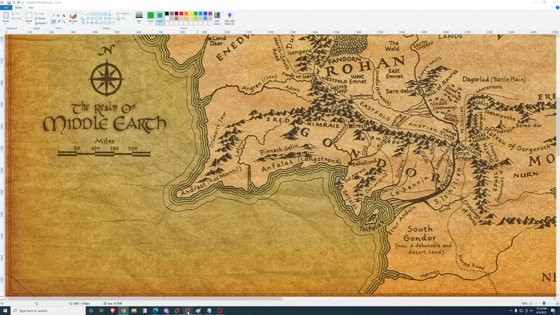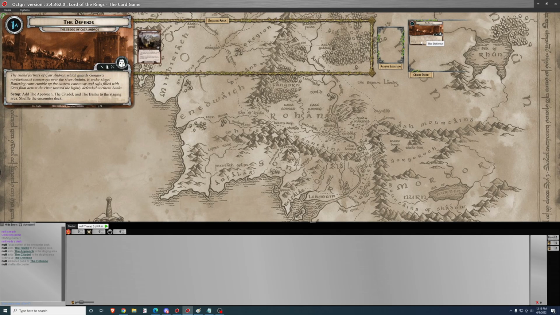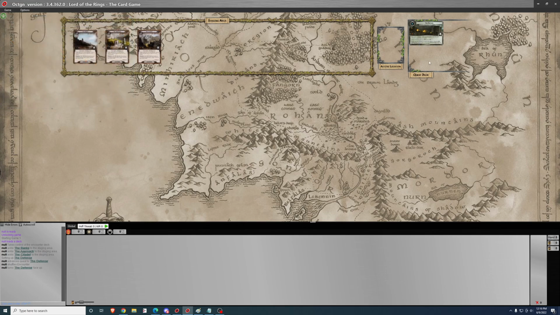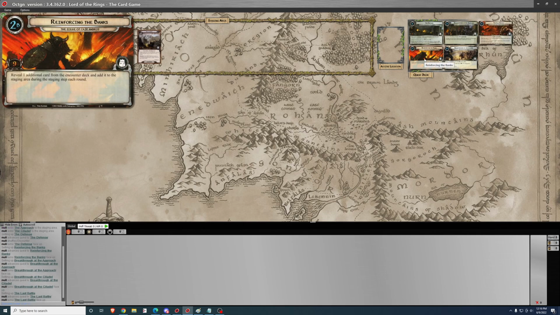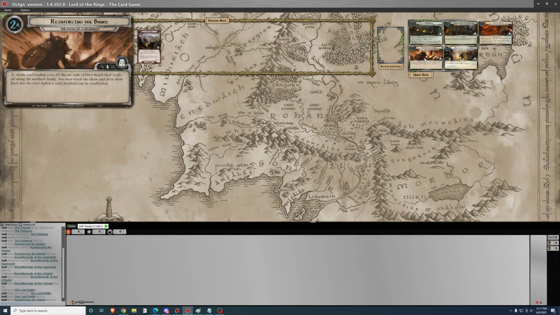So let's talk about the quest. The assault is relentless and the defenders grow weary. The tide is slowly but surely turning against you. Then there are a variety of paths you can take. Reinforcing the banks: as smoke and rending cries fill the air, rafts of orcs beach their crafts all along the northern banks. You must reach the shore and drive them back into the river before a solid foothold can be established.